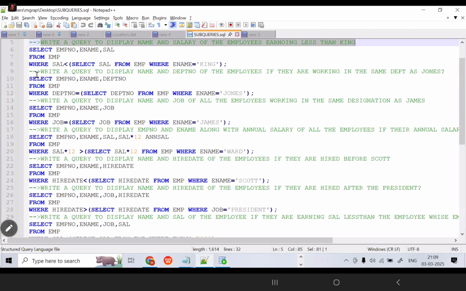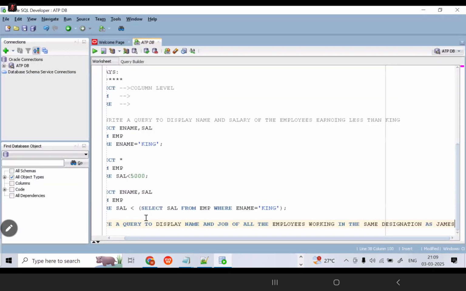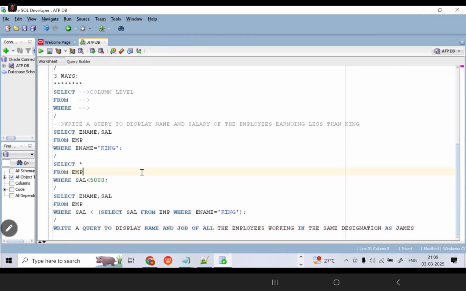Now you can tell me the answer for this. Simple query only. Can anyone tell me the answers? Now read the question and tell me the answers. What is the requirement here?